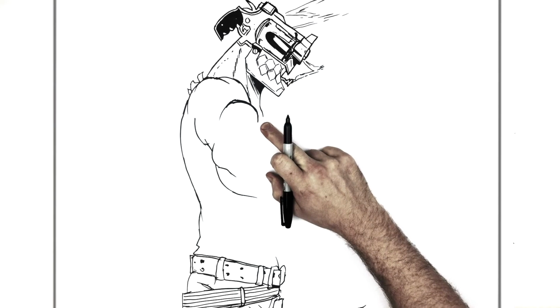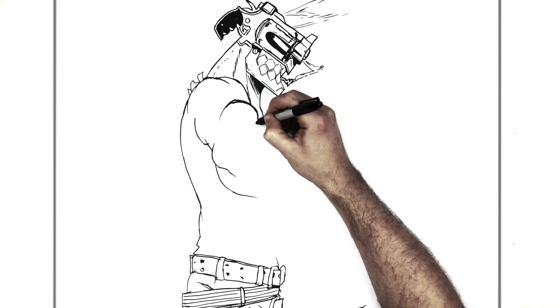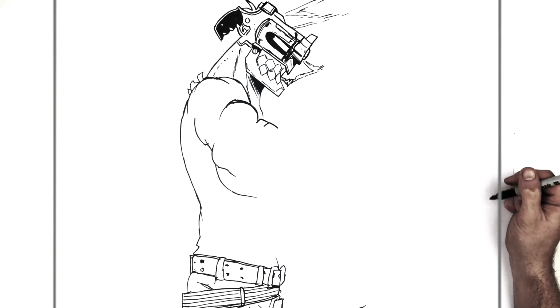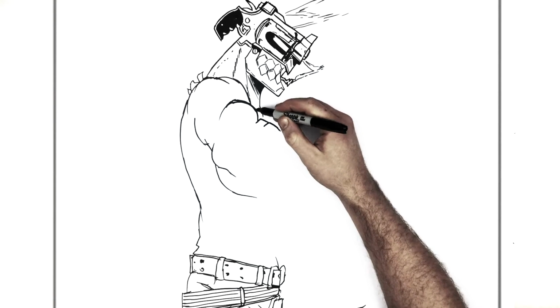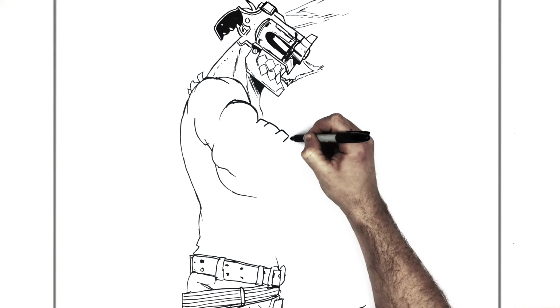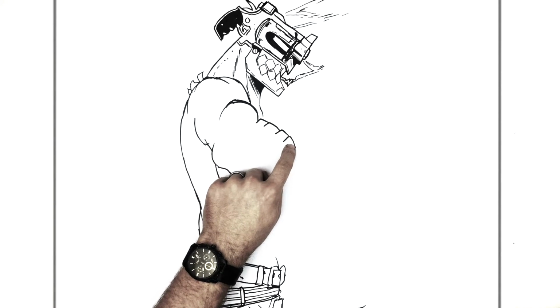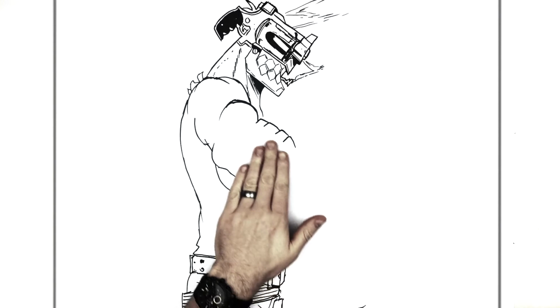Okay, so we'll start with the knuckles. Just back up here, just at his bicep, right? So we're going to do knuckles. So we're going to go up, down, 1, up, down, 2, right? So like V's sort of coming down, like so. He's got these robot type knuckles, right? And then up, down, there. And then this is the back of his finger, okay? So 1, 2, 3, 4 fingers, right? And they're all resting on a big hand.